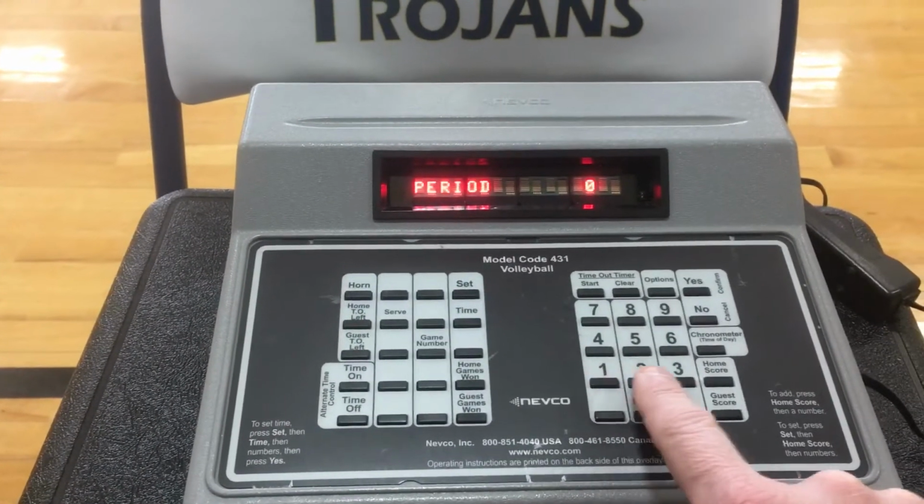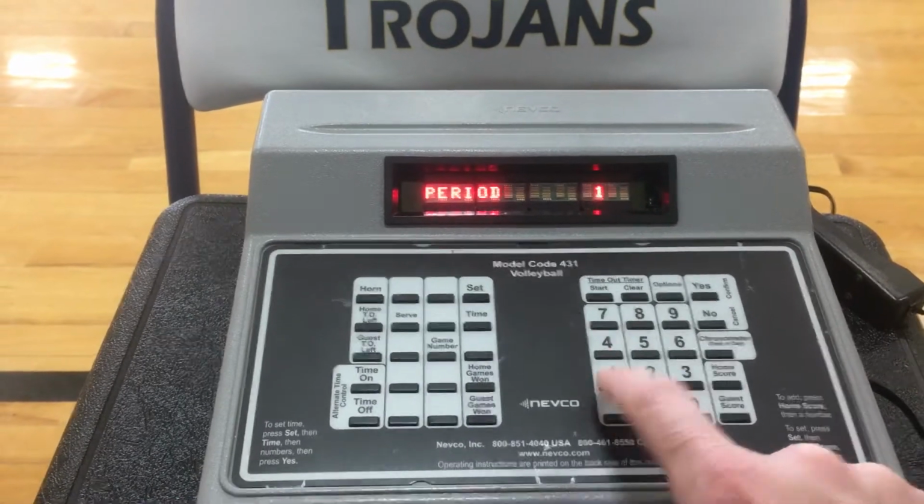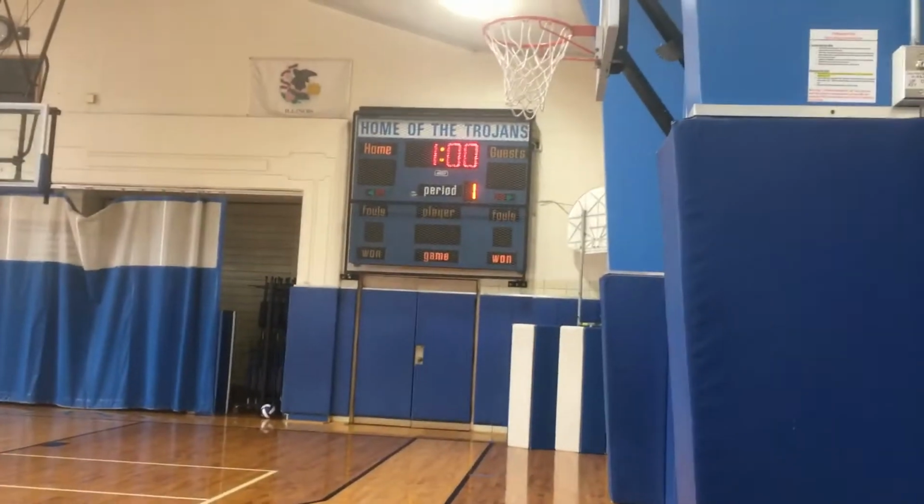You can type in any period you want here. We're going to just say 1, and as you see, it's on our display right there, and then also on the scoreboard there, and scoreboard there.